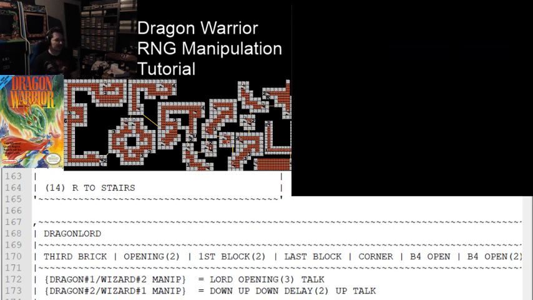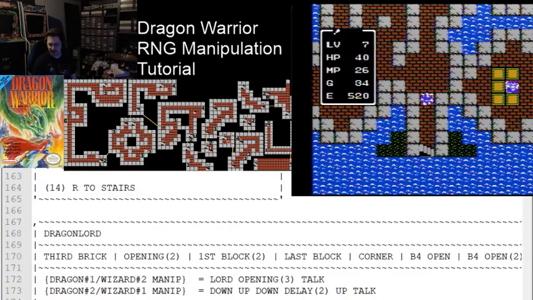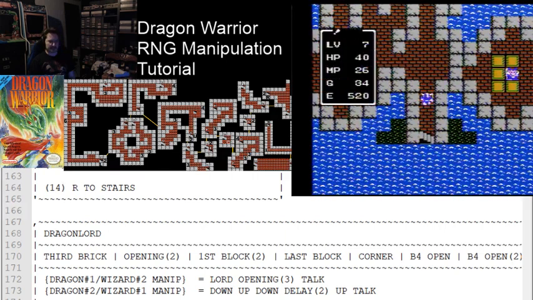Okay. So we're gonna hit these stairs. We're gonna come out. All right. So as it says, we're gonna do the third brick. We're gonna have two in the opening. I'll show you where that is. Two on the first block, one on the last, and I'll need to fix this. So two in the opening on the second. Okay, let's see if we can do this. This would be the third brick.